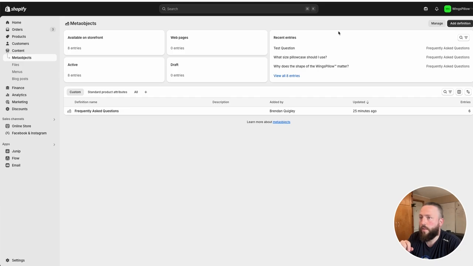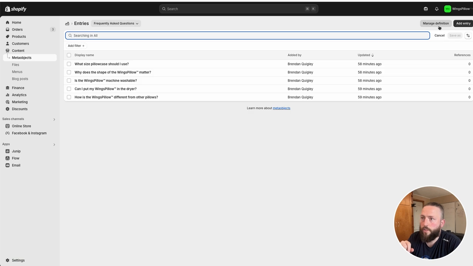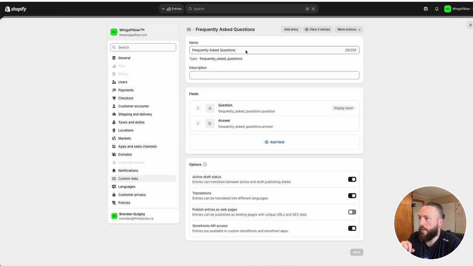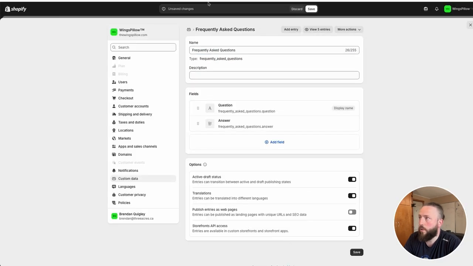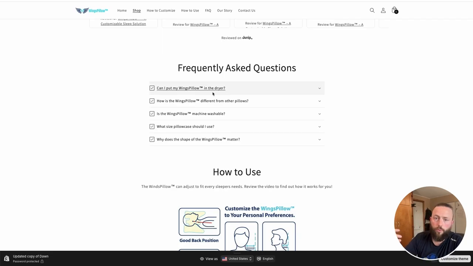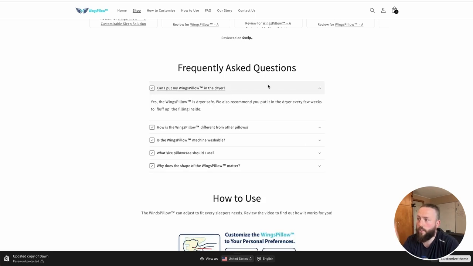So if we look at the meta object definition for this, you'll understand what I'm talking about. We've put in the meta field, and then this one is question and this one is answer, and as a result our section will loop through the meta object. Any active questions will be taken, and the question will be put in the top part, and the answer will be put in the bottom.